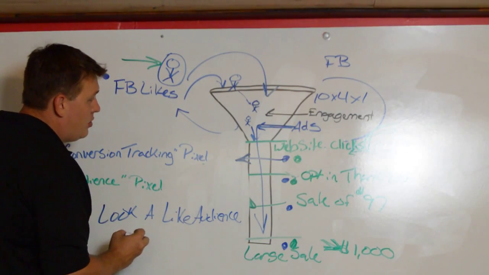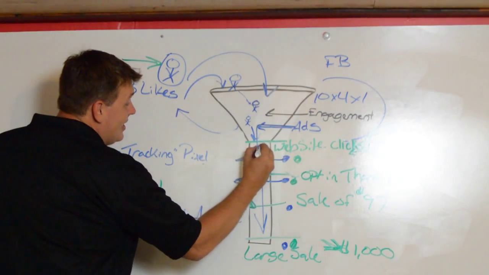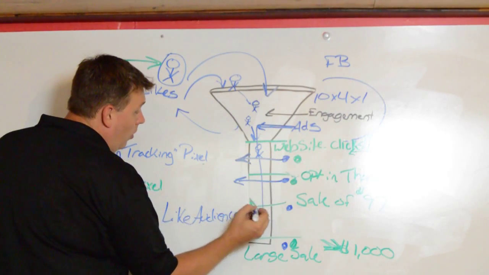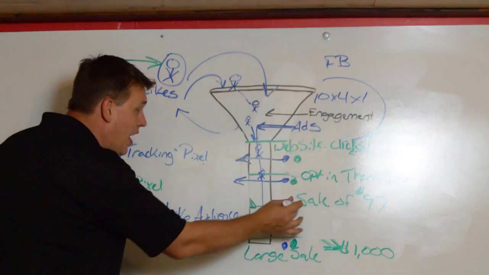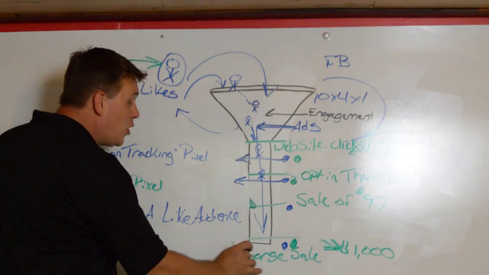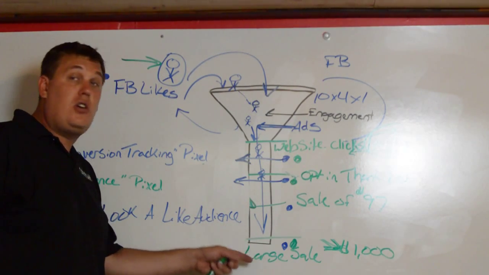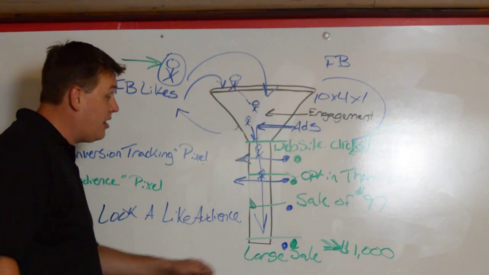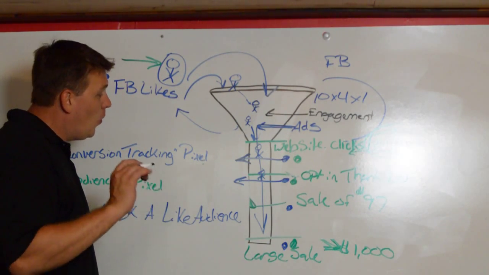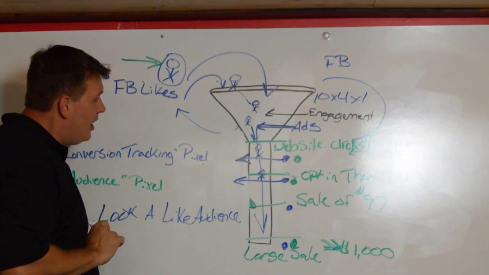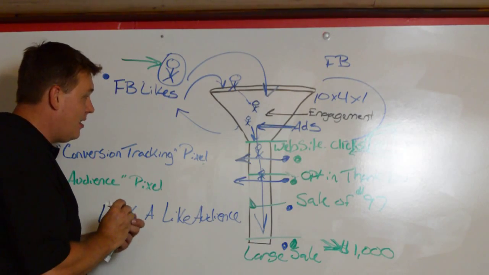So the lookalike audience, you're going to say, Facebook, go out and find me people that are very similar that crossed this goal line. Go out and find me people that are just like my opt-ins. Go out and find me people that are just like my sales. Go out and find me people that have a high probability of using these large sales or buying these large sales right here. Watch this. What we are able to do is get Facebook to go out and duplicate these audiences.